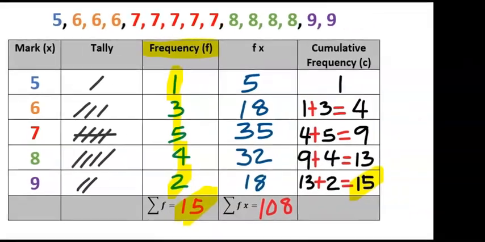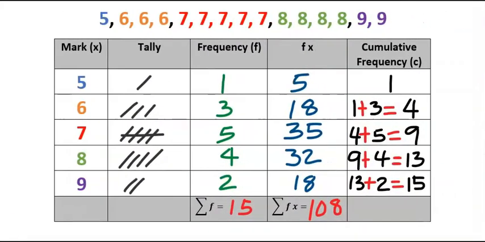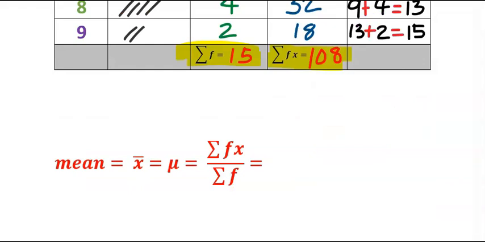Next is to find the mean. To find the mean, we just need the summation of fx and the summation of f. To calculate the mean, it is 108 from the table divided by 15, and this gives us 7.2, just as we got in Method 1.